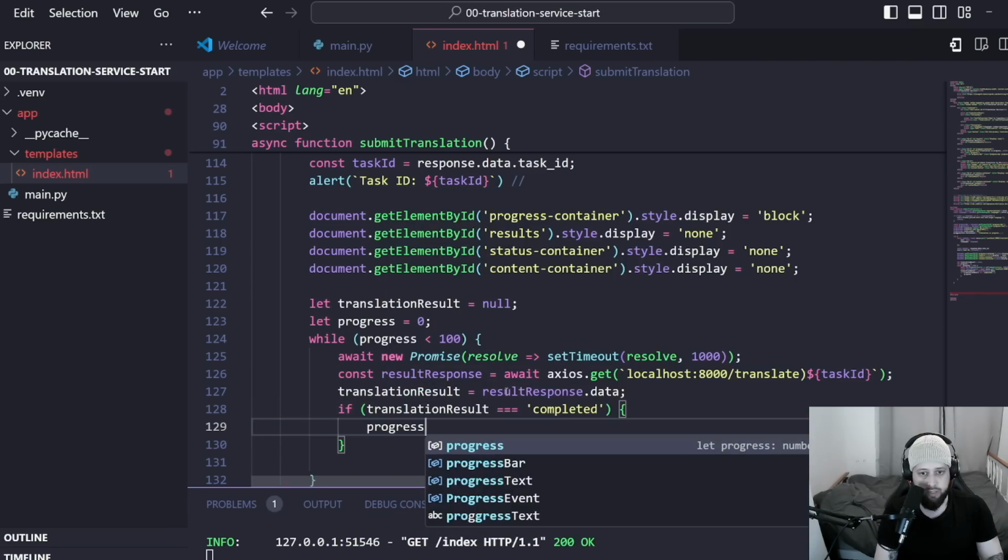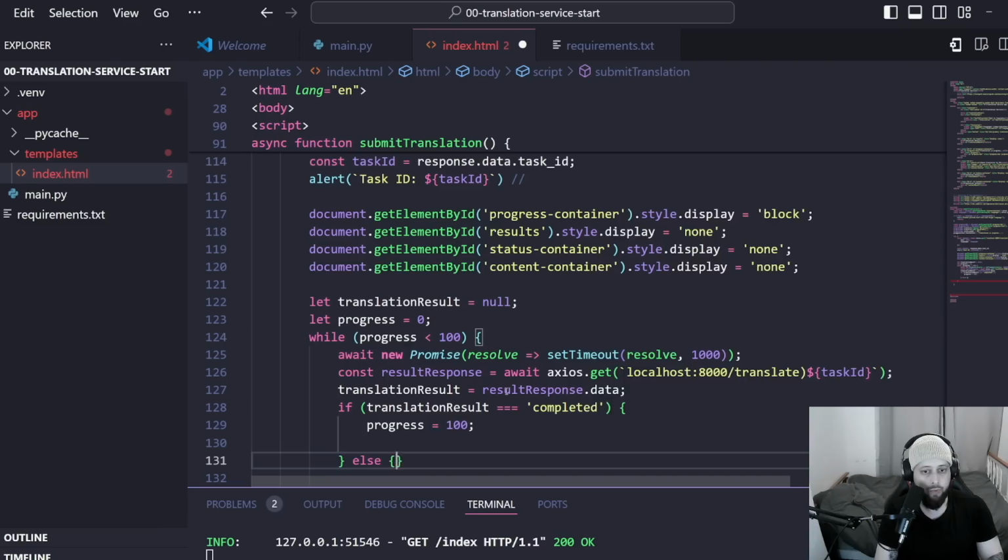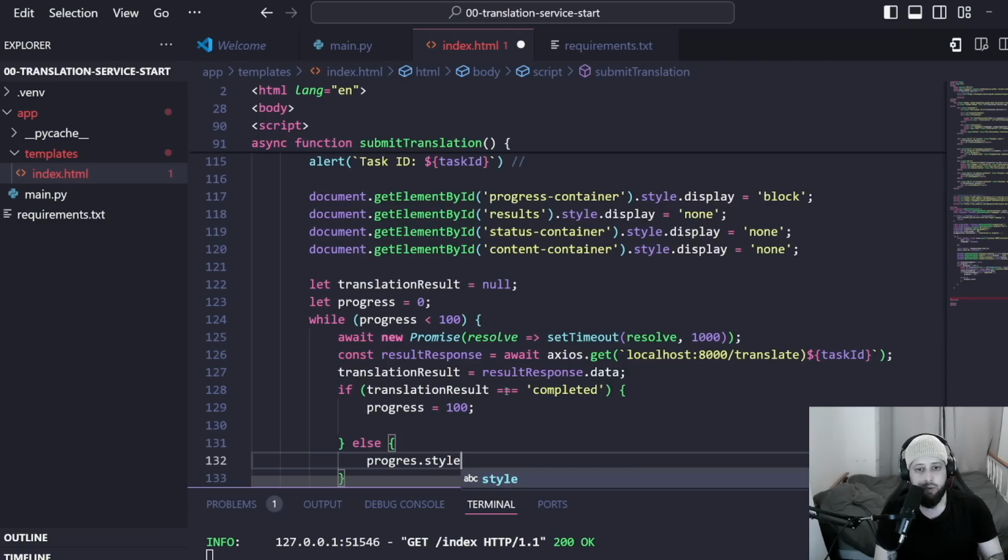This will also mean that our progress has reached 100, aka 100%, or else we'll give this in the interval of 50%. So our progress bar will do increments of either 0, meaning nothing has started yet. If something is in progress, it'll be at 50%. And then the third state will be a completed state, which is 100%. So we'll say that the width of the progress bar in this case would be 50%.